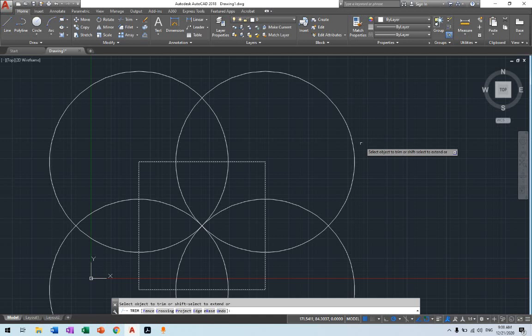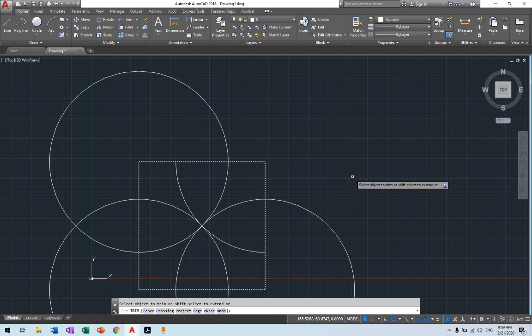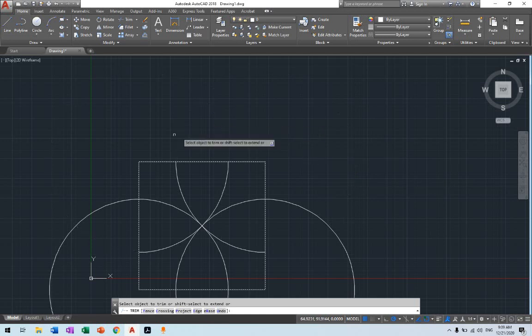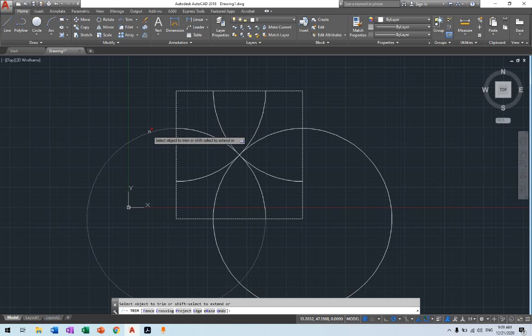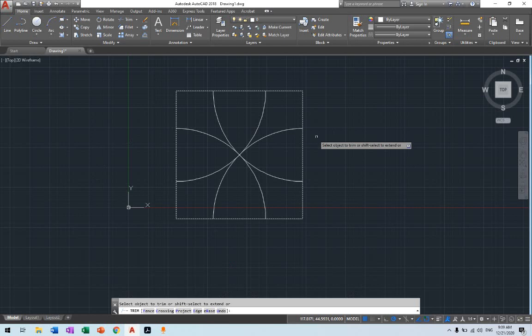Look, if I click here, from the dashed line to the dashed line will be trimmed, not like the previous one. The previous one was cutting from here till here. This is useful when you have a lot of lines over each other. So I can simply click here, look, it trims from the dashed line to the dashed line. It does not care about the other intersections. This is one way that we can use trim.